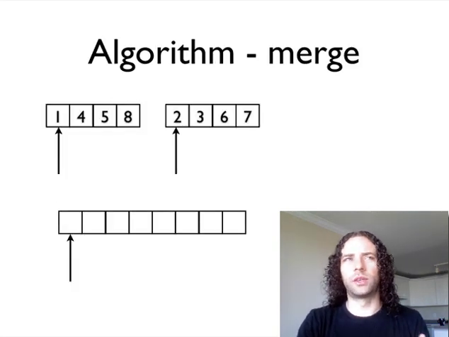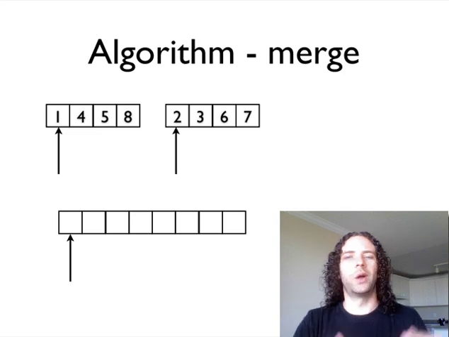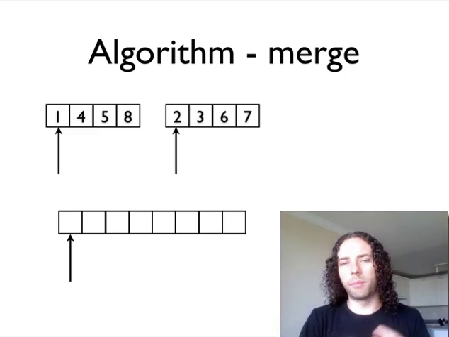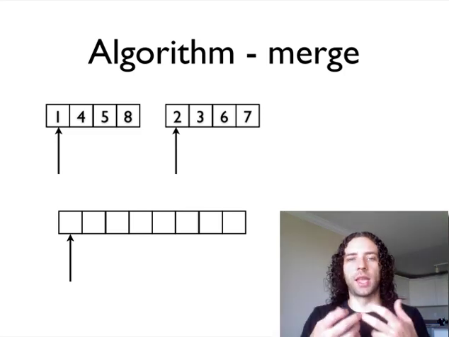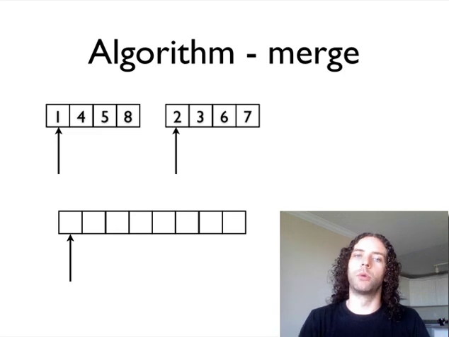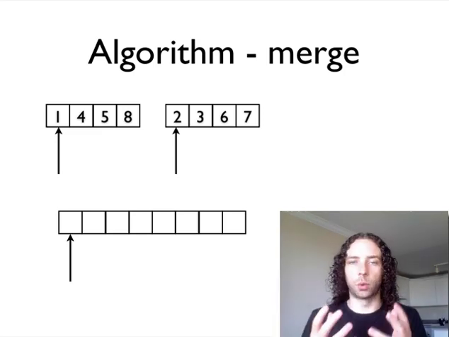So to give a more concrete explanation of how this works, what is actual merge sort? What is the algorithm itself? Well, it's based on the idea that you have what's called a top-down implementation, where you're taking one list and splitting it into sublists, and then the bottom-up part where you're merging the sublists together in a sorted fashion.